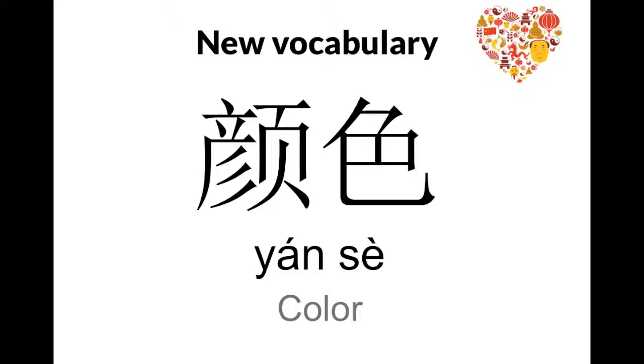颜色, second tone, fourth tone, meaning color. And this 色 is often used when describing what color an object has. And then you say the color followed by 色, similar to how we constructed the directions with 面. It doesn't tell us the specific color, but that an object has a color. But 颜色 is the noun, so 颜色 means color.